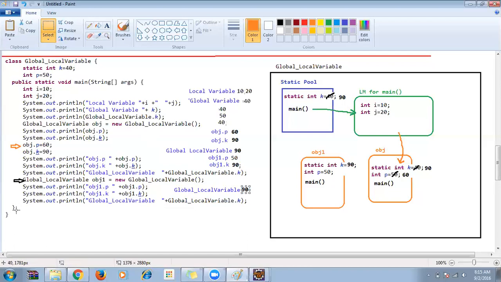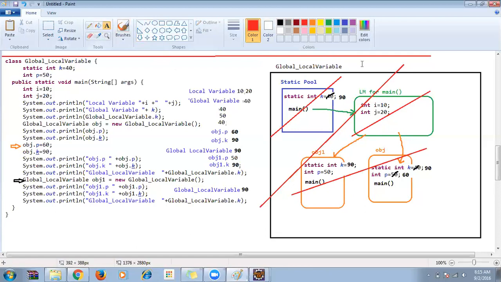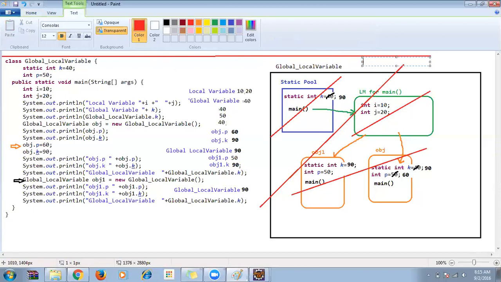This is how the memory allocation works. So now everything is executed. Now it comes out of the main function. When it comes out of the main function, can you tell me what will happen? So now the memory which is allocated for the main will be deleted. These two objects have been created from this main memory only. So when main memory is deleted, these objects also get deleted. Then when it comes out of the entire class, the static pool and the entire memory also will be deleted. Deleted by whom? It is deleted by the garbage collector. The garbage collector is the one who deletes the entire memory.